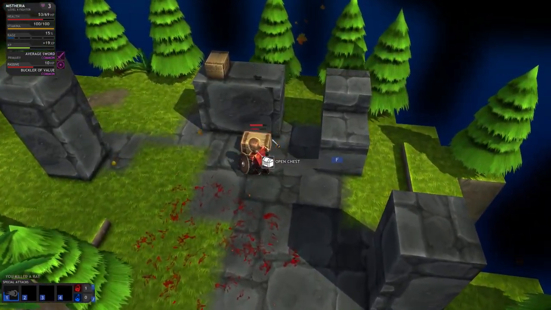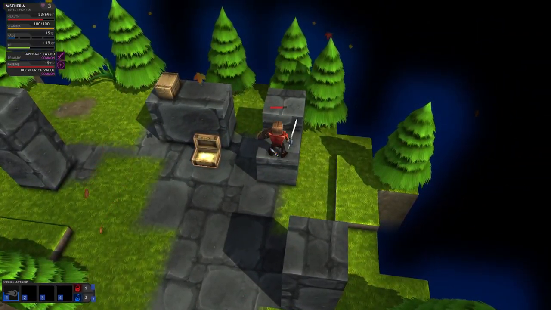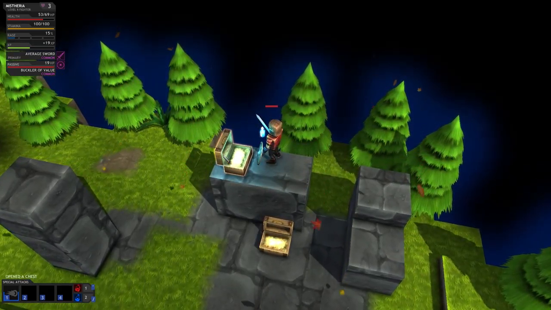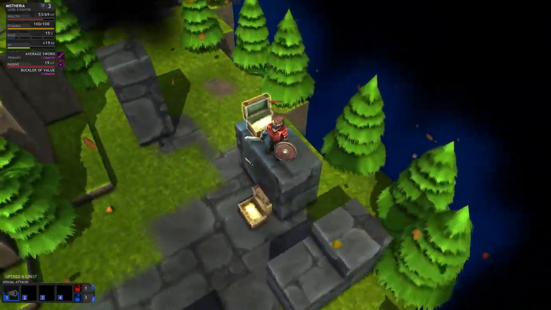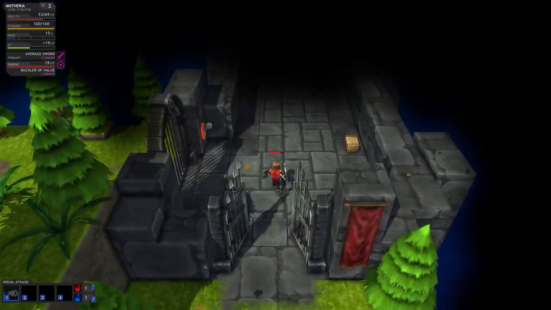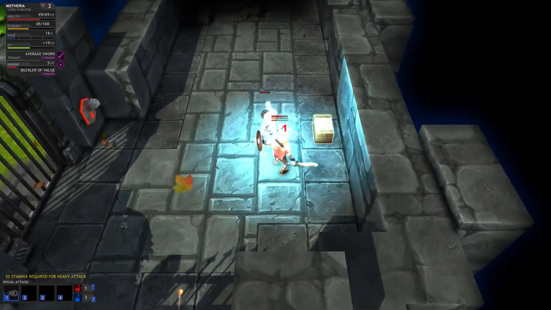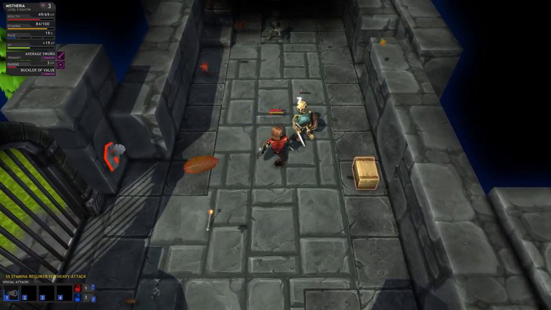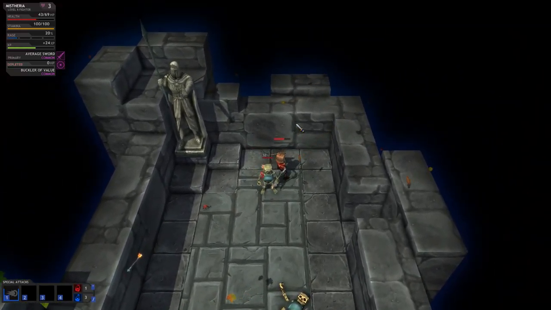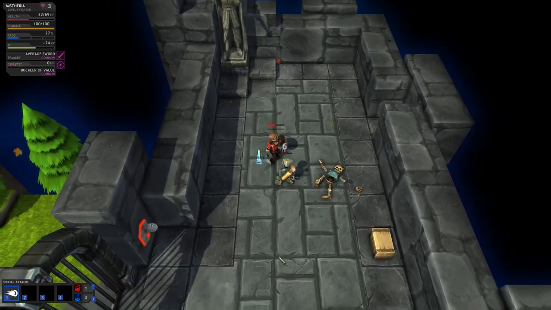Cool, the pieces, you rat. Two potions? How can I jump though? Oh. Take it up. And then here we go. Thankfully doors open by themselves. Ooh. Come on.